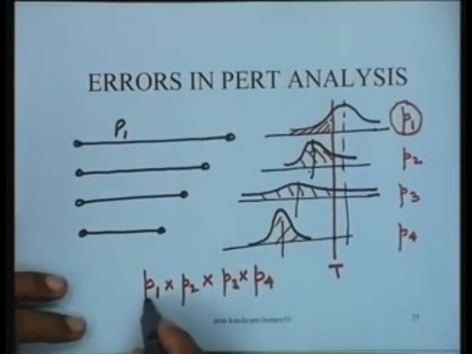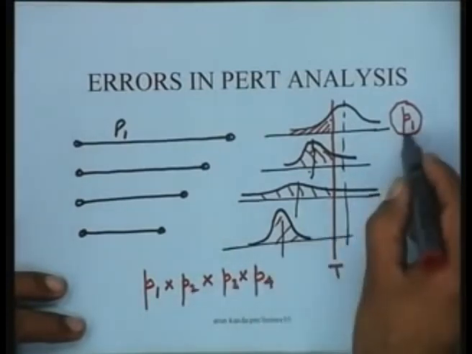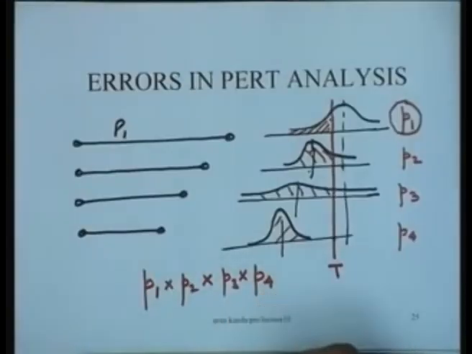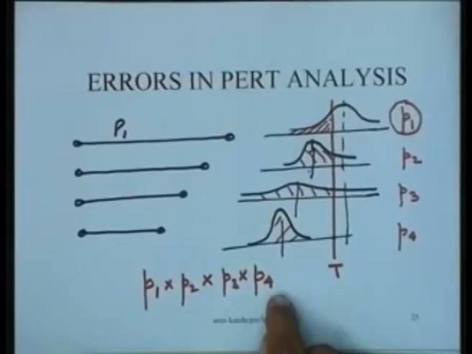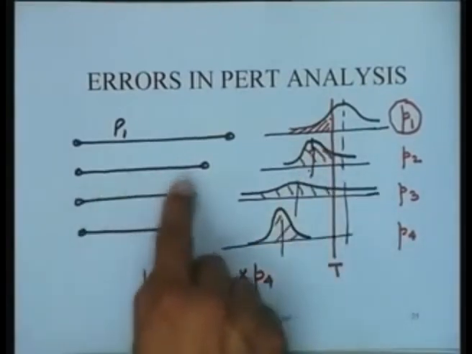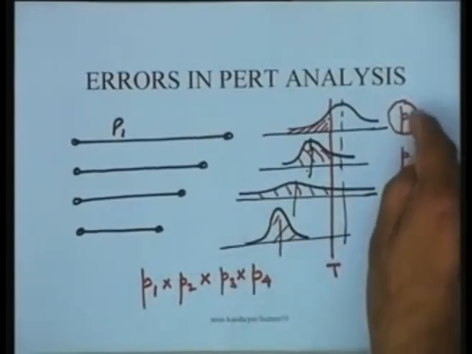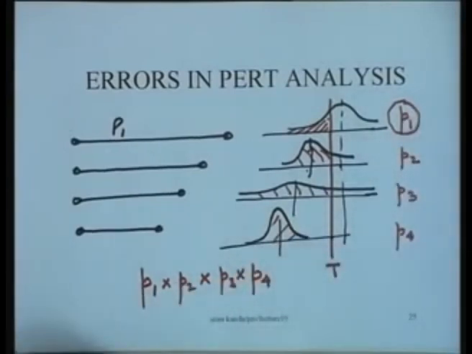which actually means that this probability will be smaller than this probability, which goes to prove that the estimates you obtain by PERT are going to be optimistic. It's going to give you a higher probability, which means it's going to give you more optimistic estimates. The higher probability it is giving you, actually the probability is lower, just as I mentioned here. But then these paths are not independent, so there would be some correlations coming in, but this is like a lower bound of the probability. So the real probability would be between these values in a real-life situation.